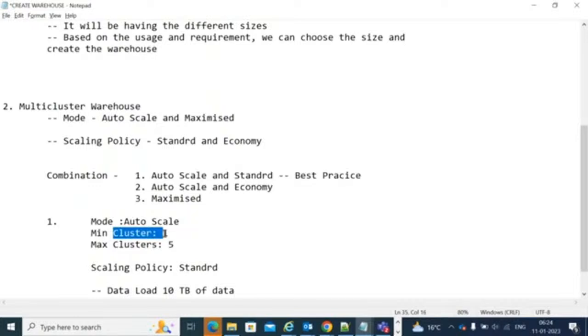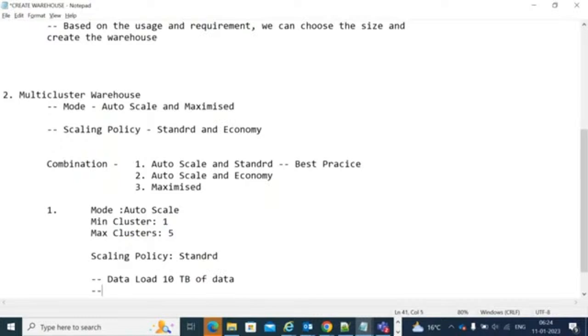If minimum cluster 1 is not sufficient, it will increase to 2, and if even 2 is not sufficient, it will increase to 3, then 4, then 5, like that. So based on the workload, the data processing, and the data load, the number of clusters will be increased.